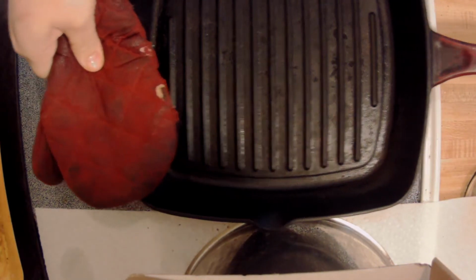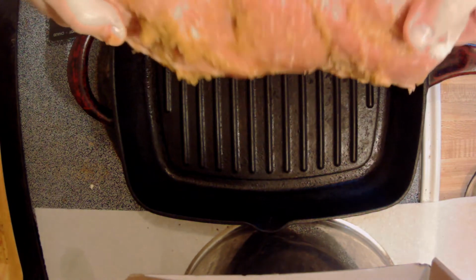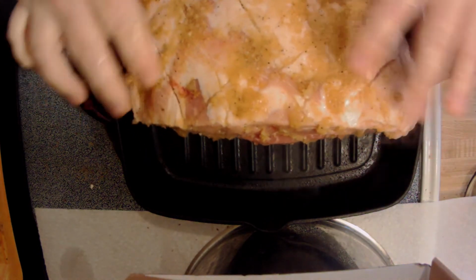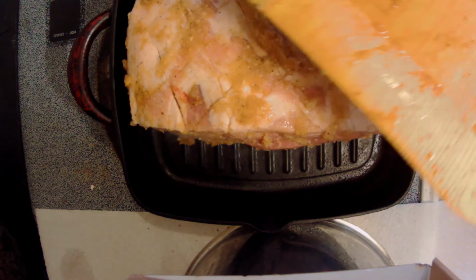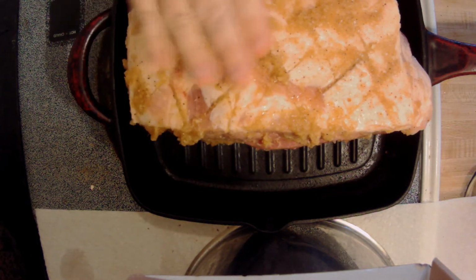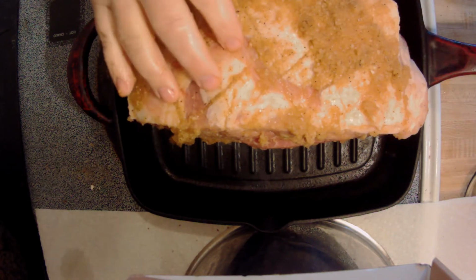So I got this nice cast iron pan. It is hot out of the oven. And we're going to put this down, put it in my grill pan. It's going to be cooking in this grill pan. And then you see all that goodness. We're going to make sure we get all that goodness onto here. I like cooking with cast iron because it cooks very evenly. And we're going to roast this in the oven. I will tent it with some foil.